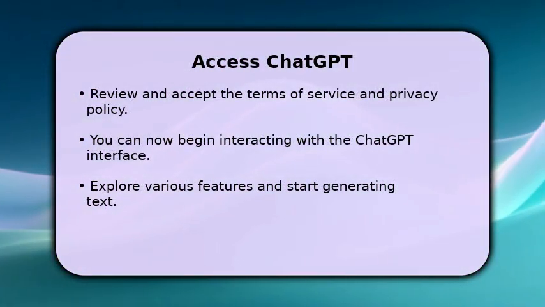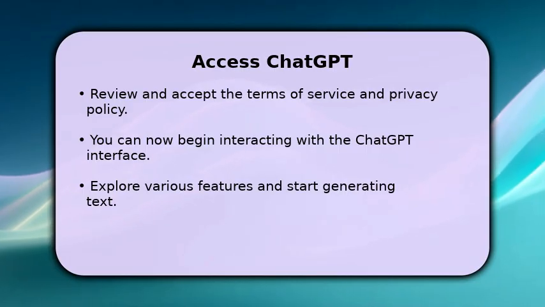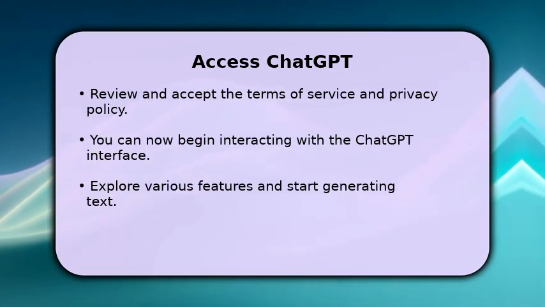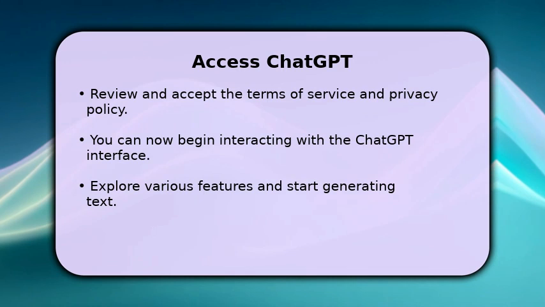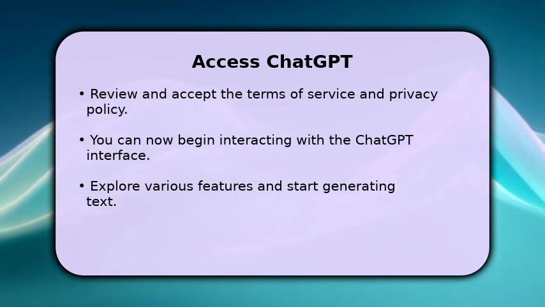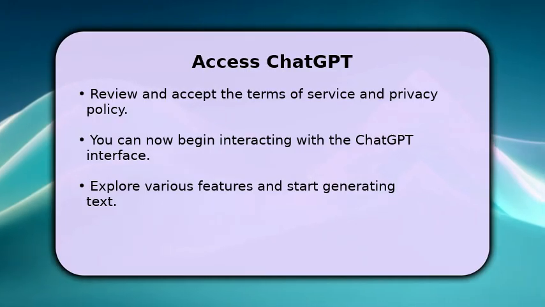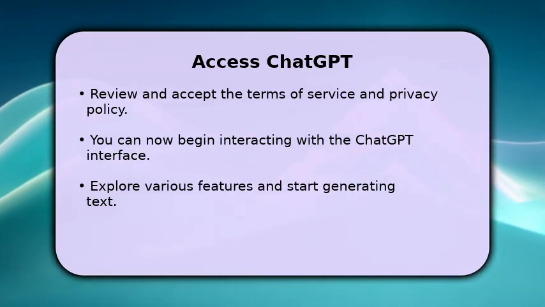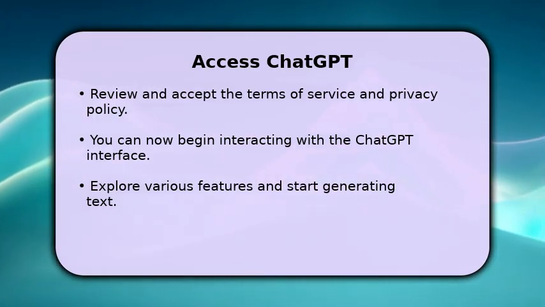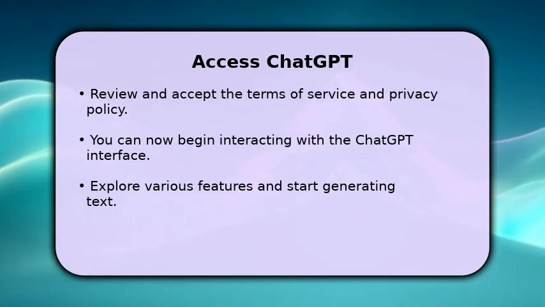With your account successfully verified, the final step is to review and accept the terms of service and the privacy policy. It's always a good idea to read these documents. Once accepted, you'll gain full access to the ChatGPT interface. You are now ready to explore its many capabilities, ask questions, generate creative text, and begin your journey with this powerful artificial intelligence tool.